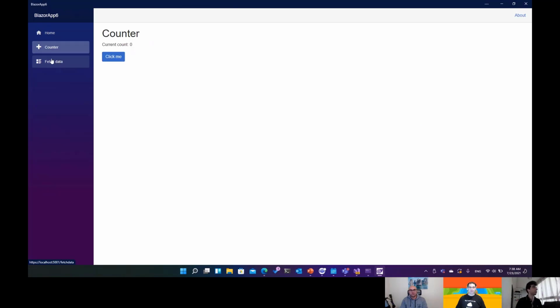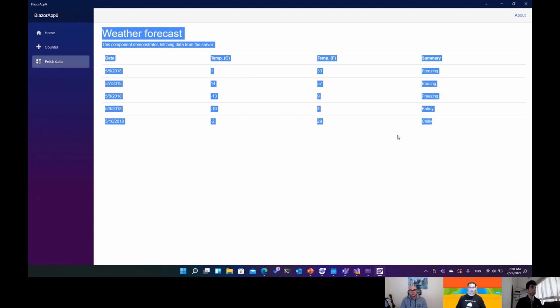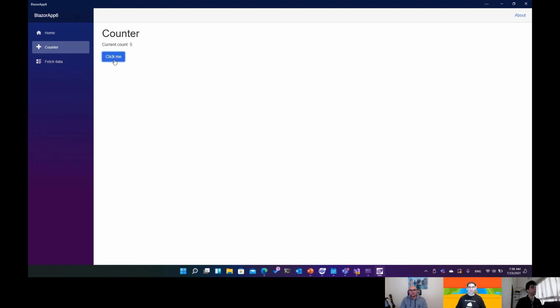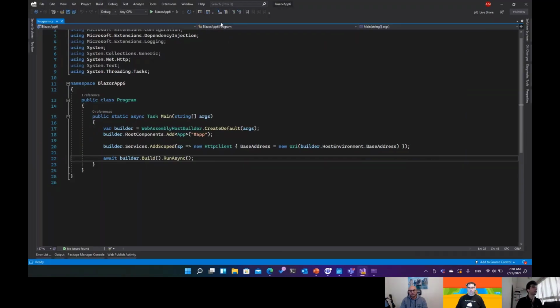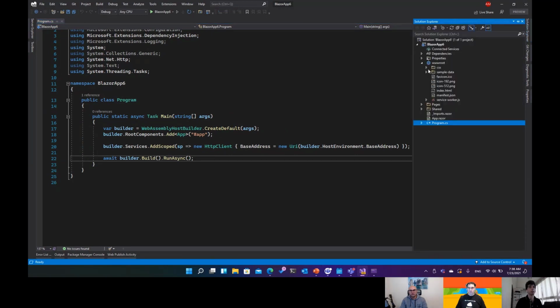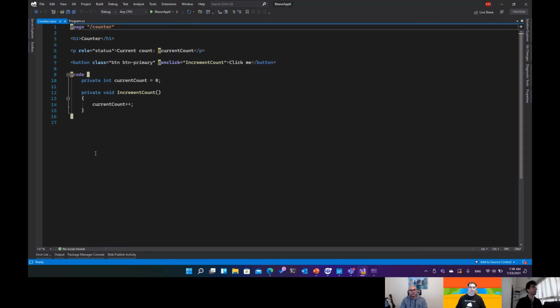So that's great. So this one shows us how we can fetch the data. This one shows us how we can change the variable and how Blazor is taking responsibility of detecting those changes and rearranging the UI, just the part that has changed, which is actually very interesting. So let's take a look at how that counter page is actually working. If you open it, you can see that it's a pretty small piece of code. This is the normal header and normal paragraph over here. Let's go to the current count.